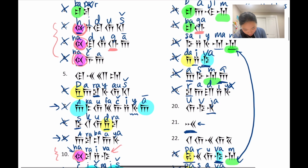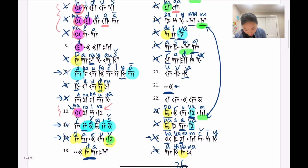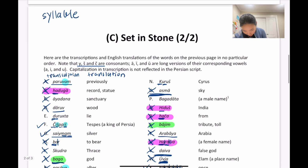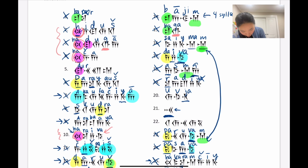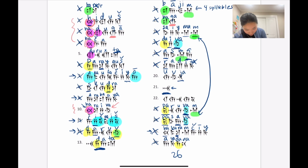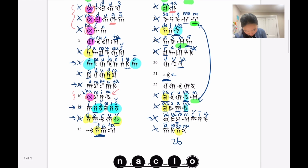But what I was saying was I noticed the D right over here and a D right over here. And we have one D left, right? We have that der Rückste. And we've also seen previously that this R and this R are matching. And so der Rückste could be a very good guess. So let's do DURU, DURU, DURUX. And so this must be ta. And oh, that tells us that this one on the bottom is also ta, right? If that is ta, then this is also ta. And so that might be a great match. Der Rückste.